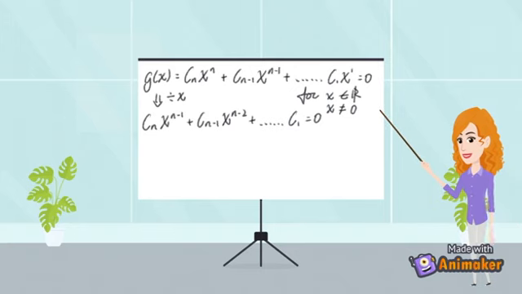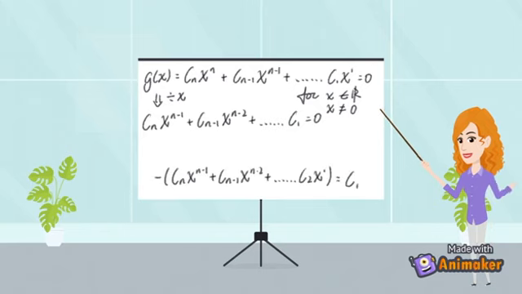If we divide g(x) by x, where x is a real number and is not equal to 0, we get the expression where c_n times x to the power of n minus 1, plus other terms, and finally plus c_1, which equals 0. By moving c_1 to the right-hand side of the equation, we get 0 minus the sum of the remaining terms, which the subtrahend can be referred to as s.